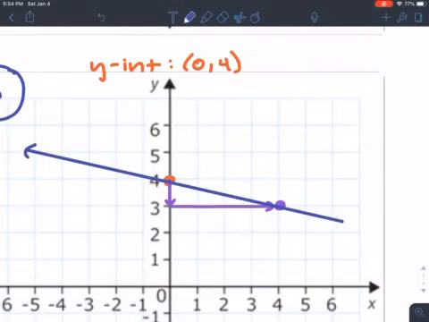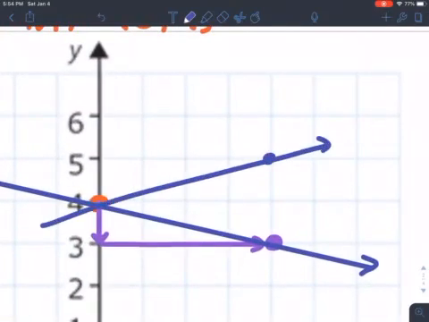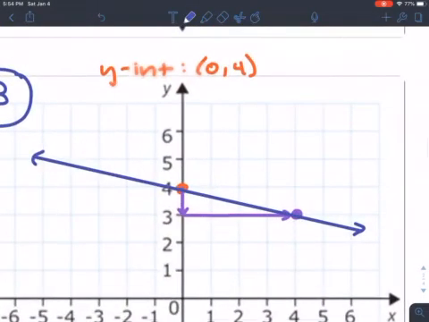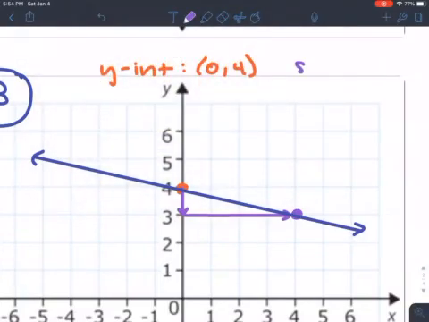Now, here's the thing. Say that you forgot it had to be negative and maybe you went up one right 4. You would see that your overall shape's positive and you're going to have to go back to the drawing board. Okay, so this is what your picture should have looked like. And again, the slope on this one was -1/4.